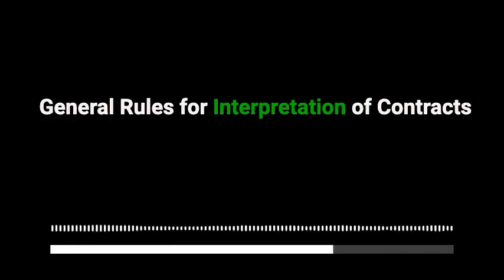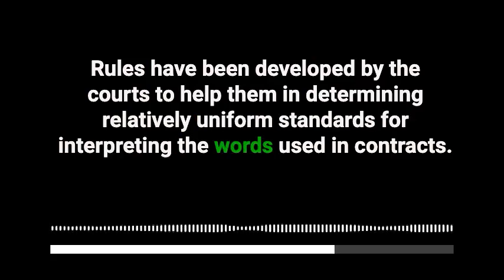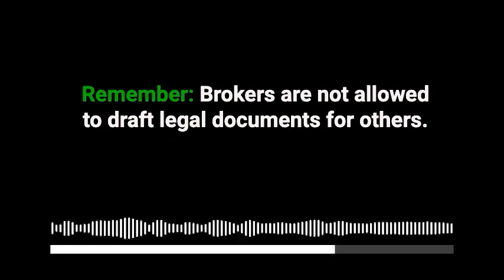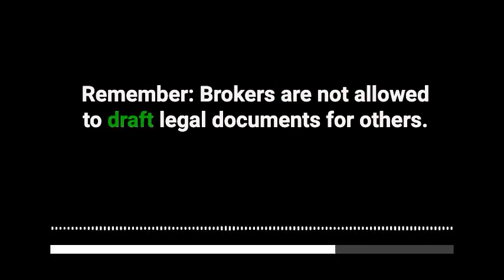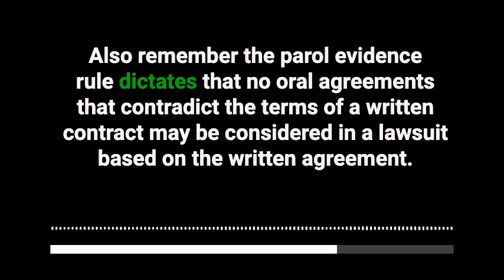General rules for interpretation of contracts. Rules have been developed by the courts to help them in determining relatively uniform standards for interpreting the words used in contracts. Remember, brokers are not allowed to draft legal documents for others. This is considered the unlawful practice of law under NCGS 93A. Also remember, the parol evidence rule dictates that no oral agreements that contradict the terms of a written contract may be considered in a lawsuit based on the written agreement.